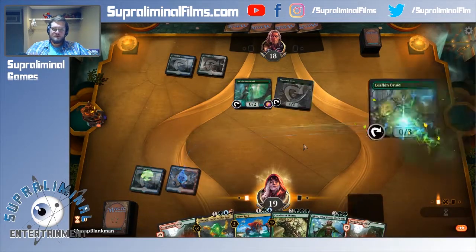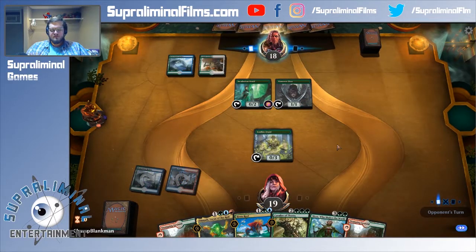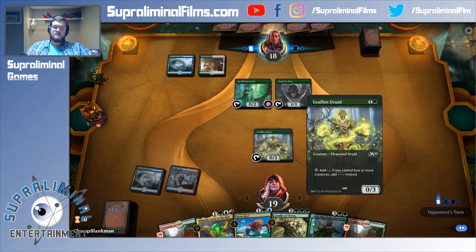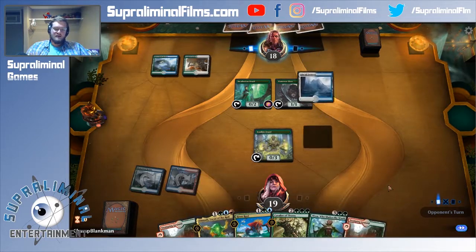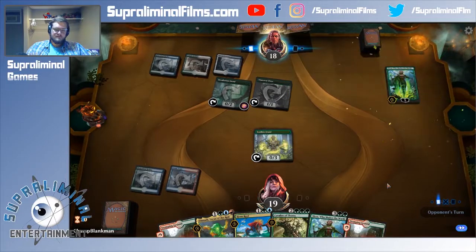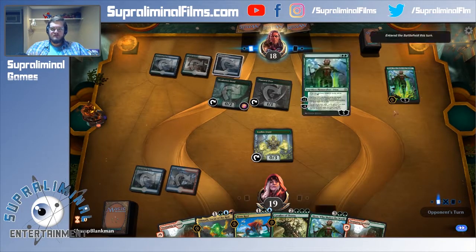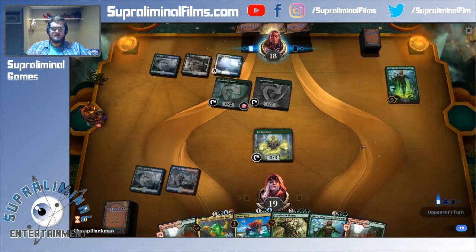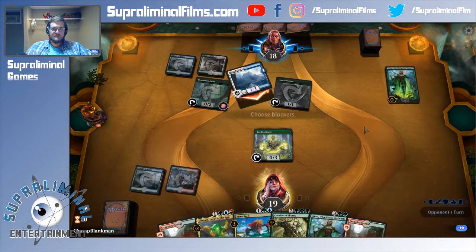Cast our Leafkin Druid. What's nice about the Leafkin Druid, assuming it sticks around, which it probably will against Bant, is that we can cast the Omnath and then play a land on turn 4. Oh boy. Yeah, that card's unfair, by the way. This card's ridiculous. I mean, we're going to take 3 blocks.